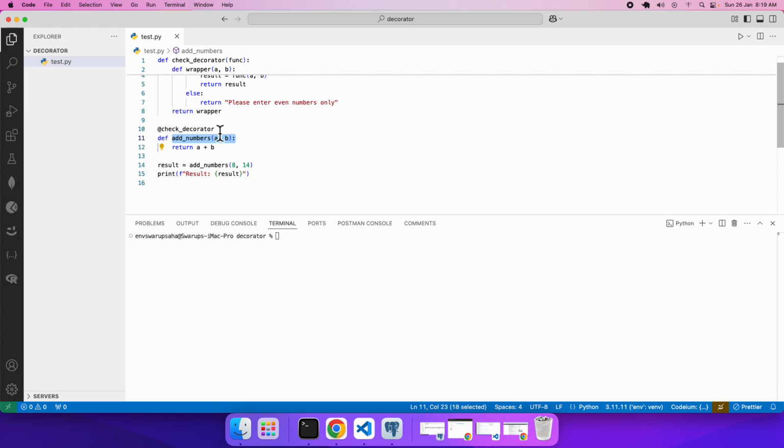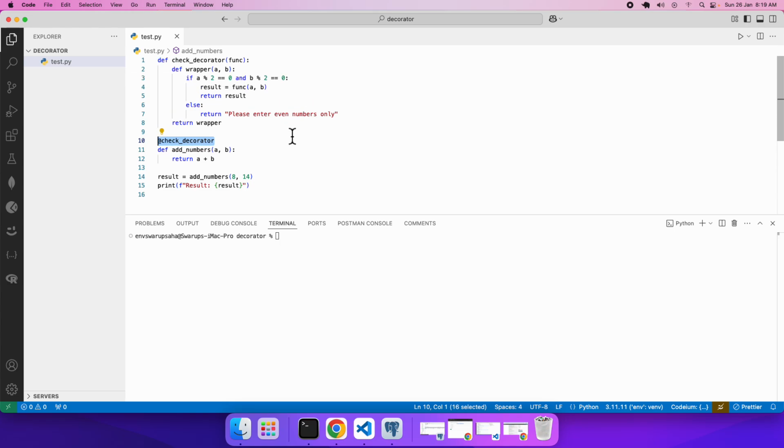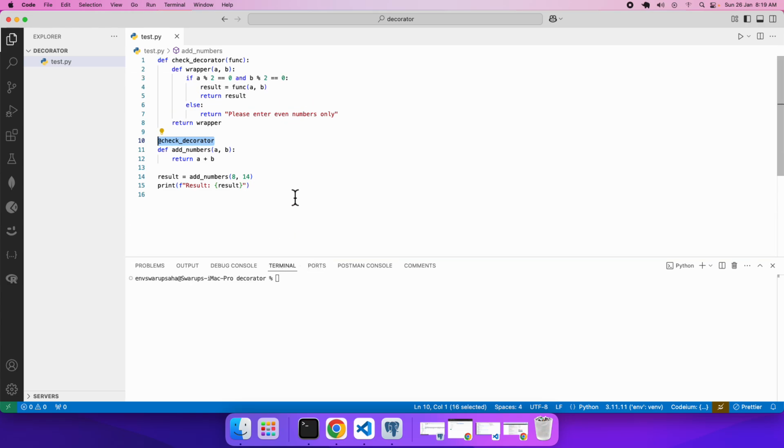But wait, over here we have something very special with the @ annotation, and that's what is called a decorator. When you're writing a decorator, what actually happens is that this particular function will not execute immediately. What I mean is, when you have called this function, definitely it will jump right over here, but before executing this particular function, it will come to this particular decorator, and this decorator will take you right over here.